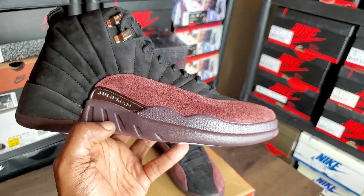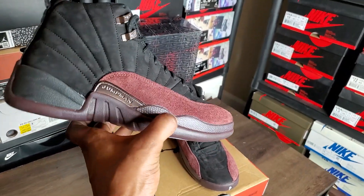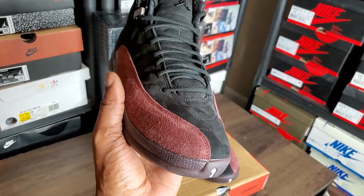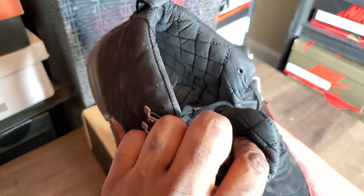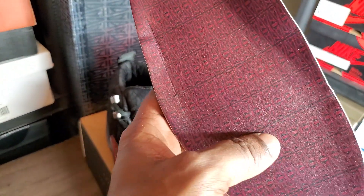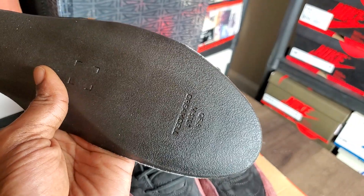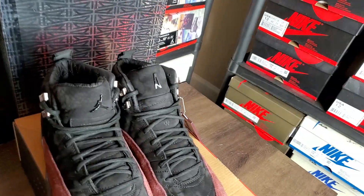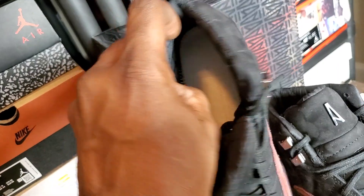You got this burgundy — almost like a burgundy lucid down — burgundy part down here, Bordeaux/burgundy, whatever you want to call the color. Like all the other 12s, just a little bit more premium materials and different stuff on the tongues. The inside — that bitch is quilted. The insole has a little A all over it — it's like a sheen, slick insole. The back of the shoe, little stitchings in there — quilted up, little patty patty, nice little touch in my opinion.